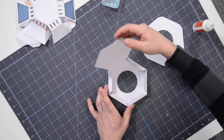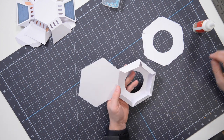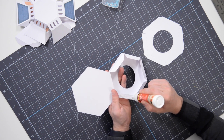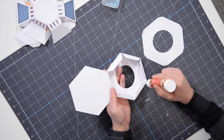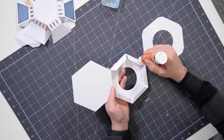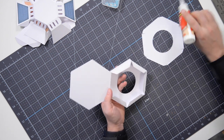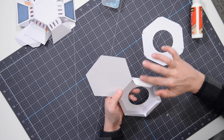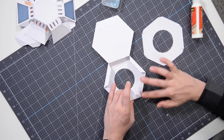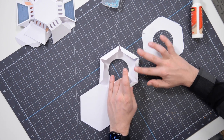And now we just need to close this up. We're gonna put glue on all five of these tabs here. Let me go a little bit heavier on the glue here because we've got five sides, and plus I also wanna spread it out to the edge. The thicker you lay the glue down, the more time you have before it starts to thin out and dry out. Okay, I'm just gonna take my finger, spread that glue out to the edges.